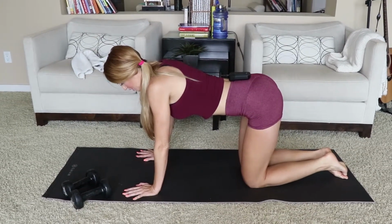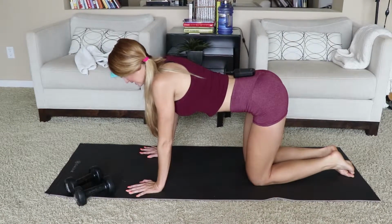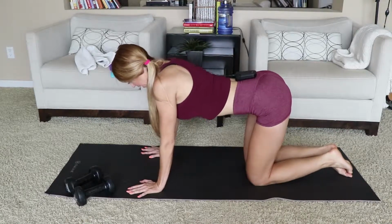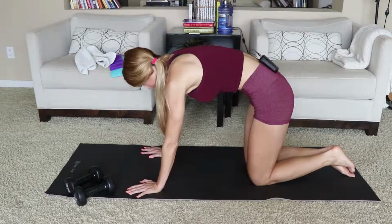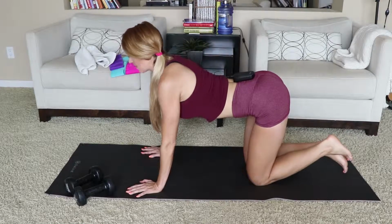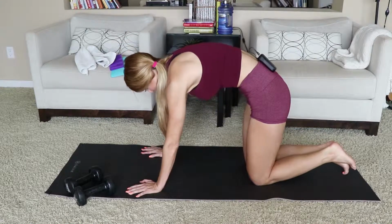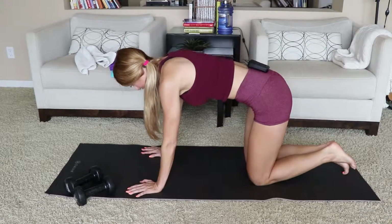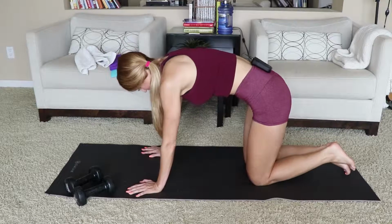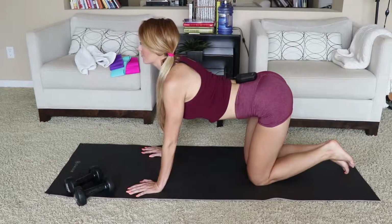The first thing is you want to make sure that your wrists are right underneath your shoulders and your knees are right underneath your hips. From here, make sure that your spine is nicely in alignment with your head, so no arching too crazy up or too crazy down. Focus on your belly button like a string is pulling you up towards the ceiling. Then rotate and push the belly button down, like a string is pulling it down. Going back and forth, really focus on loosening up every part of the spine and the core, and focus on your breathing here. Beautiful. For a total of 1 minute, that will be your first warm-up.